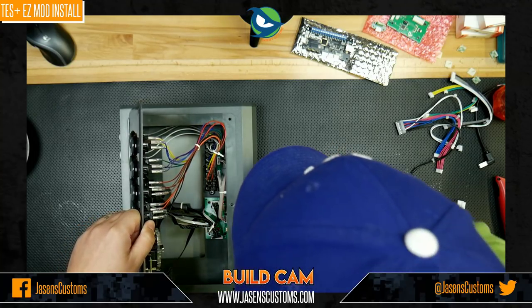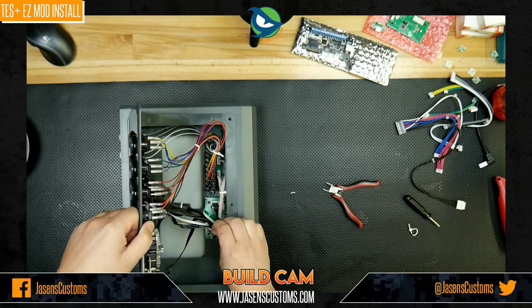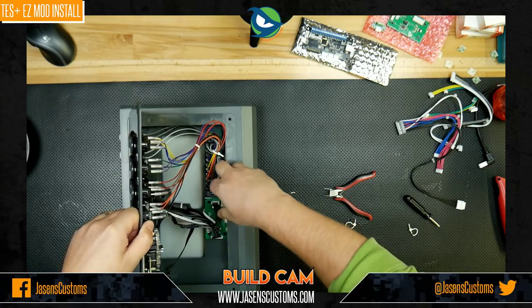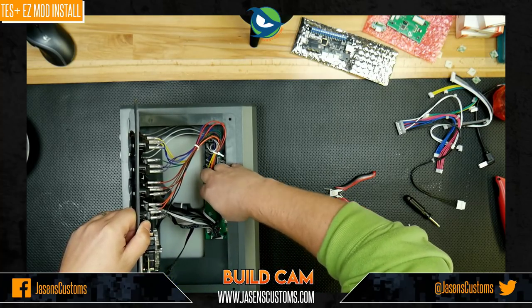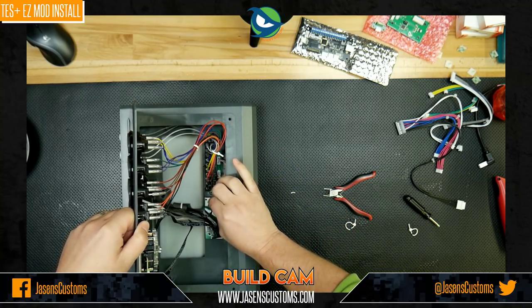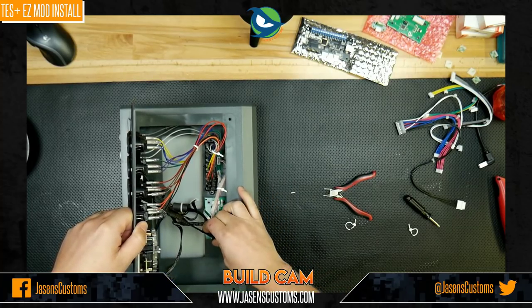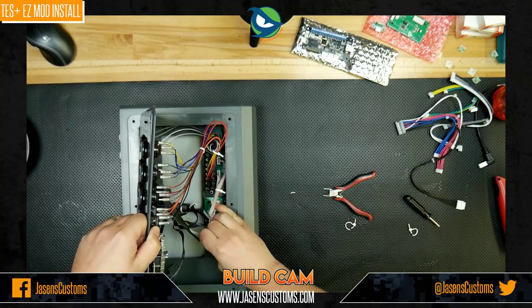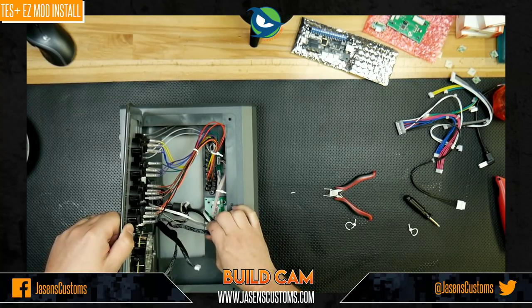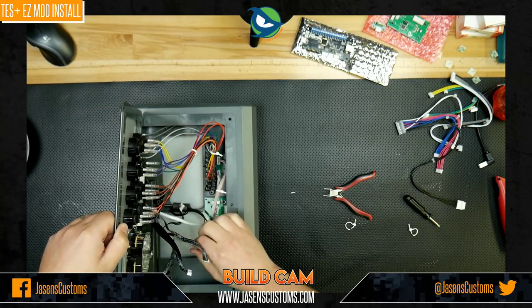Excuse me. And we'll cut this one as well, because we're going to disconnect all of these cables. And we'll just disconnect these cables, but we're not going to reuse these. That's fine. Yoink, like that. We'll disconnect here, like so. This one as well. Basically, we're just disconnecting all the cables to give ourselves lots of room to work here, like so.